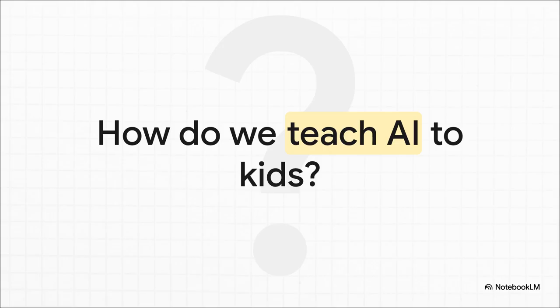You definitely can't just hand a 5-year-old a textbook on machine learning algorithms and expect them to get it. Instead, this guide flips the script. It introduces smart technology by framing it within totally relatable, everyday scenarios that a kid already understands. It completely bridges that gap between a child's natural curiosity and the super advanced computer systems running in the background.